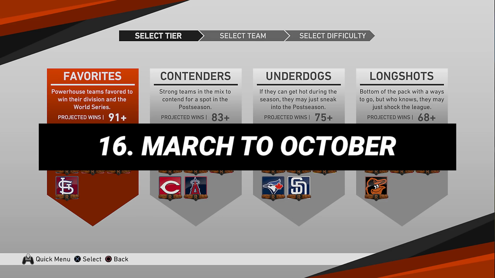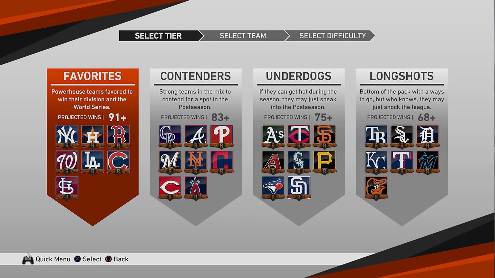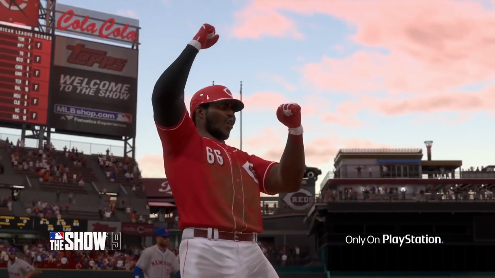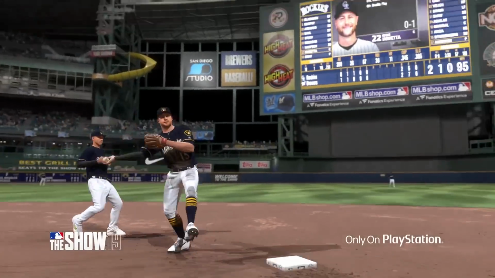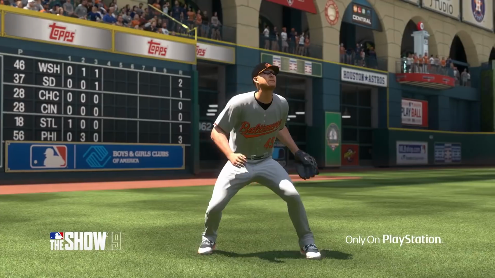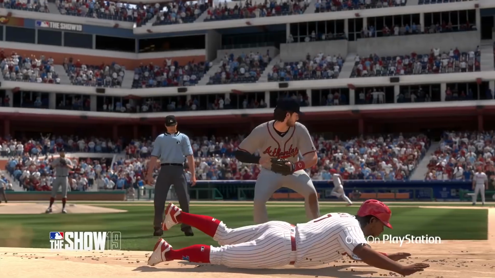Number 16, another new mode, March to October. Basically what you do, you select a tier, you select a team and a difficulty, and you play. Now, we don't know exactly what that means yet. We're going to have to wait a little bit longer till they reveal it, but this new mode could be a nice little season mode, like a franchise light mode, where you don't have to do any of the team management. You pick a team, you play a season, you get a grade, and maybe if you want to go to the next season, they just do everything for you. All you do is play from March to October. This could be their answer to an easier franchise mode for a more casual audience.